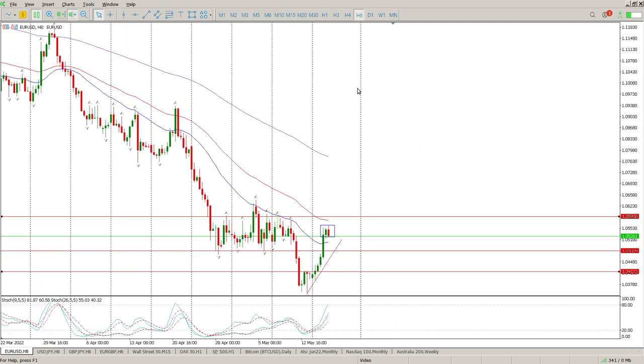Bigger trend is down. The 1 hour trend is looking like a reversal. We're going to have to clear this area for me to start changing my tune to longs. At the moment, still looking for opportunity short, and we'll see what transpires there.